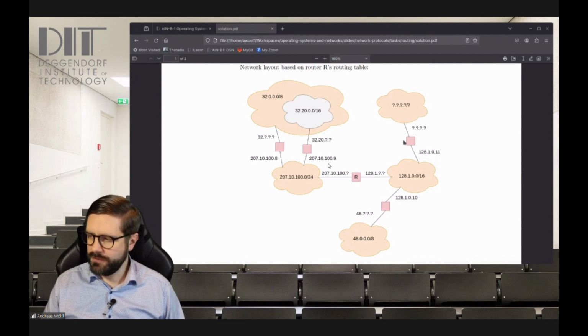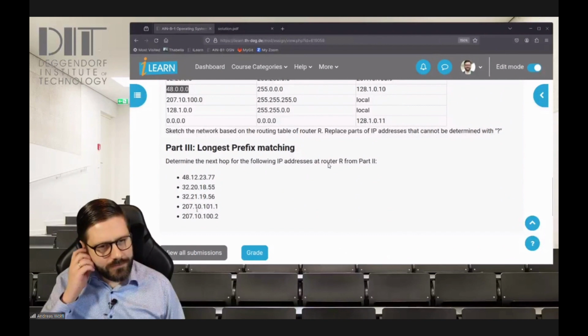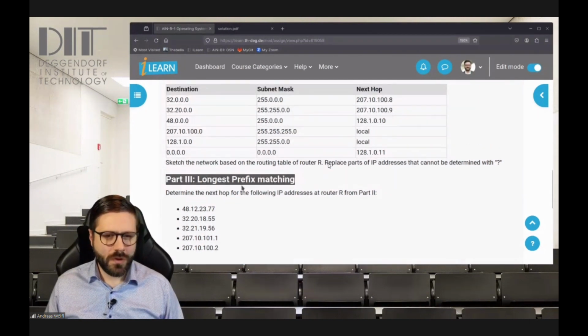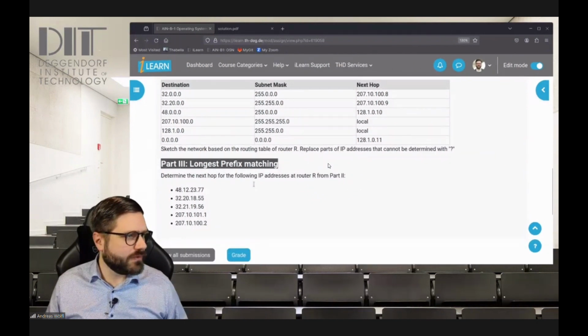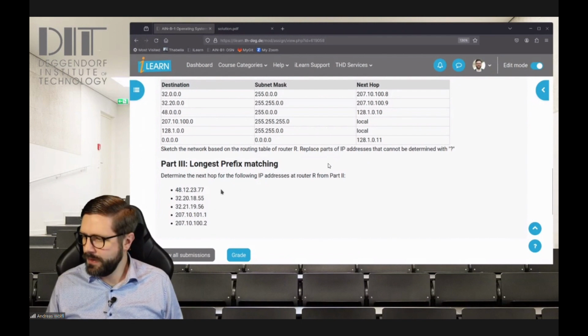Any questions on this? Then let's do part 3. Part 3 is easy. We do this together before we go into the break. Let me make this a little bit smaller such that you have the IP addresses and the routing table in one page.